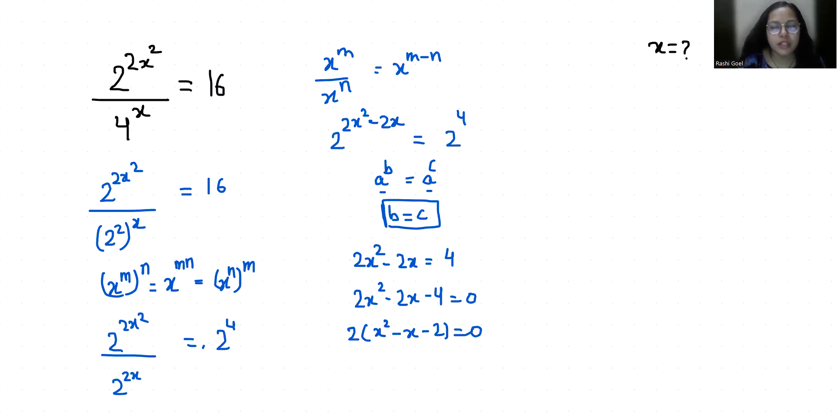Now it's in quadratic equation, so I can write this negative x as negative 2x plus x minus 2 equals 0. Now from first two terms if I take x as common, then x minus 2, and if 1 as common, then x minus 2 equals 0. Now x minus 2 is common, so x plus 1 equals 0.